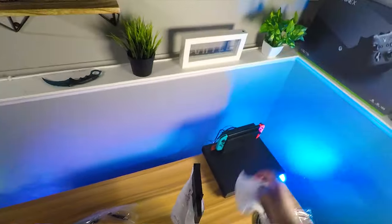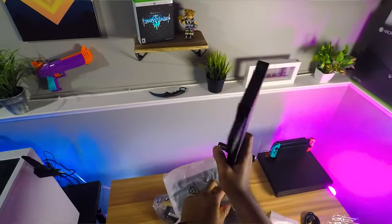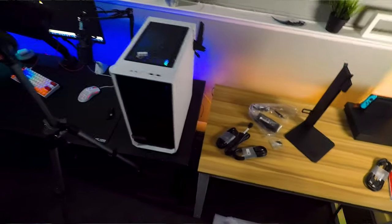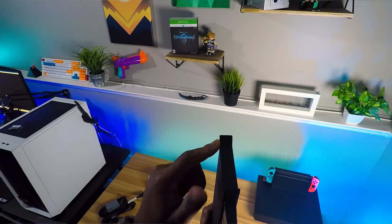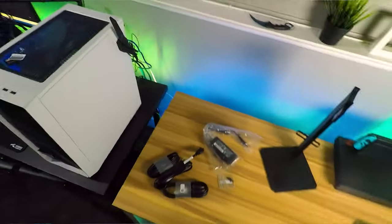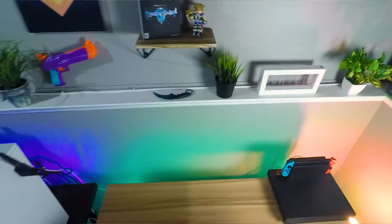Let's take the wrappings off the stand. This doesn't look like it's VESA mount compatible, so that might be a huge con for a lot of people. Oh, so it's like a little headphone holder here — you can see it's just got a little logo for headphones right there. You can just set your headphones there, which is pretty cool. Let's bring the monitor up.